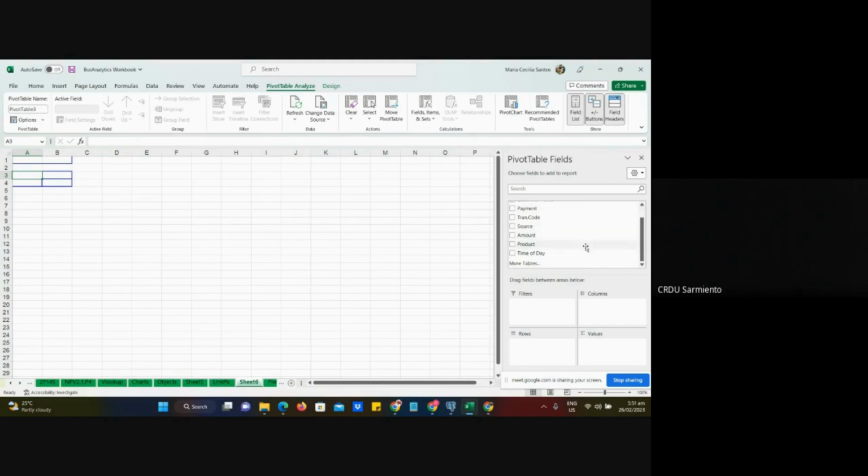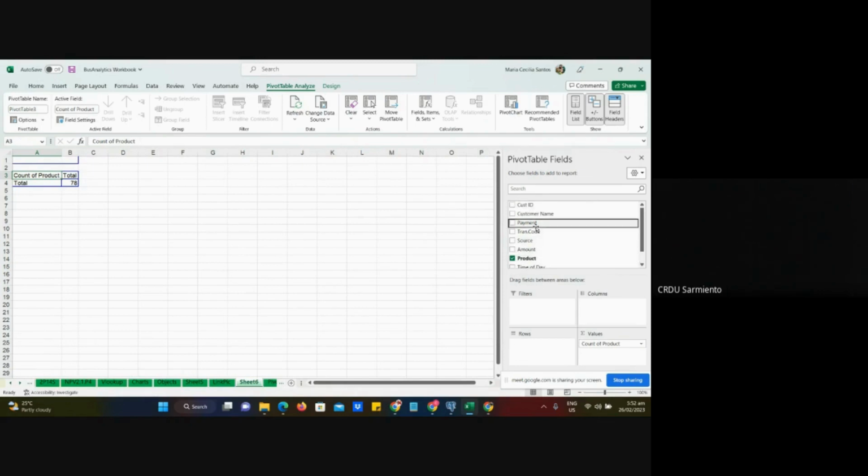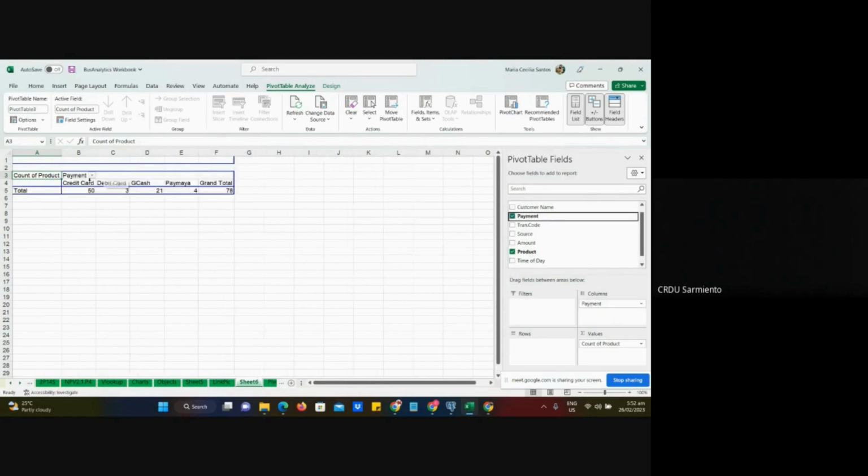If you select any of the fields here, let's say I put product under values, it already gives me in the plot area a count of all the products, right? Let's say for each product I want to know how many paid by credit card, debit card, cash, Paymaya, etc. What I did is just drag this payment field down to the column section.